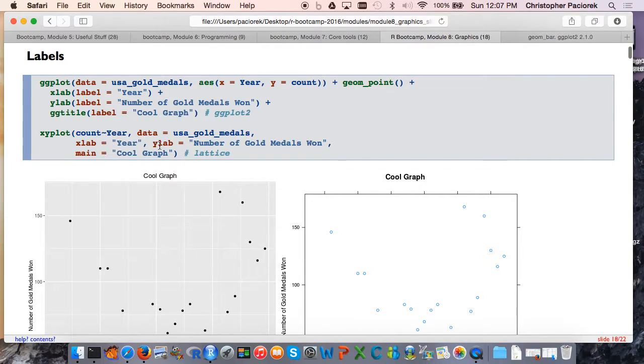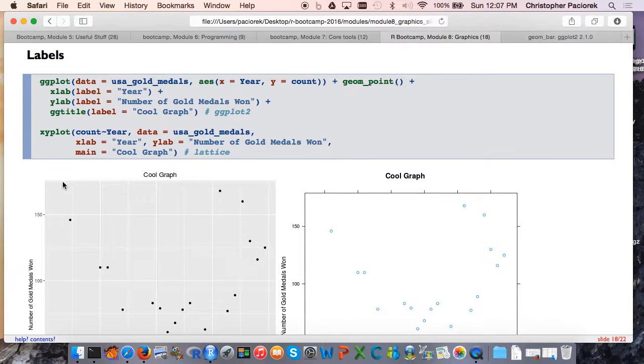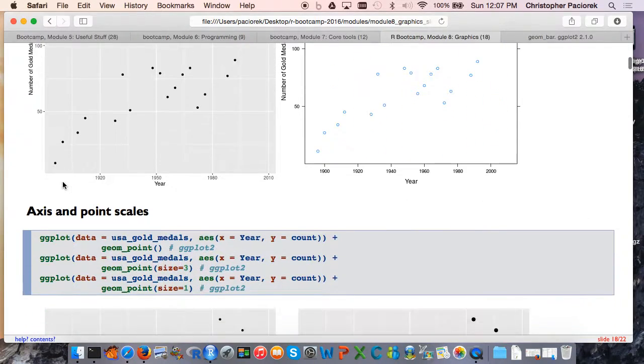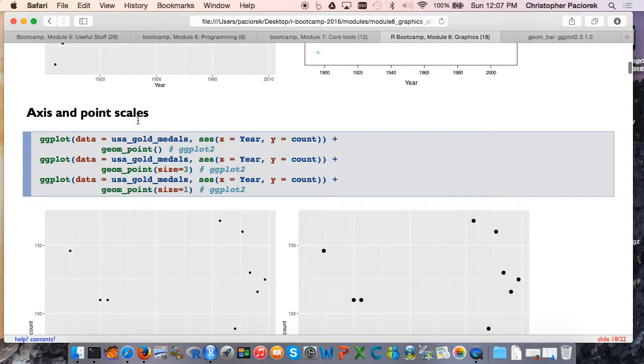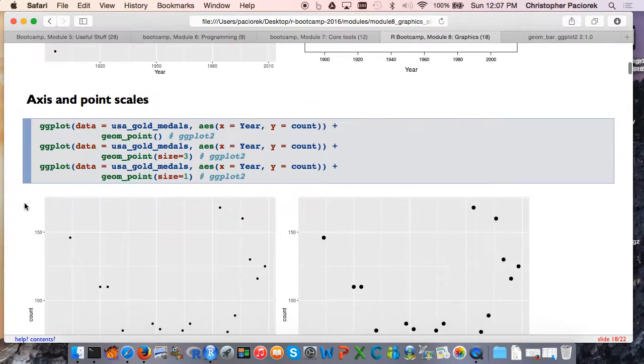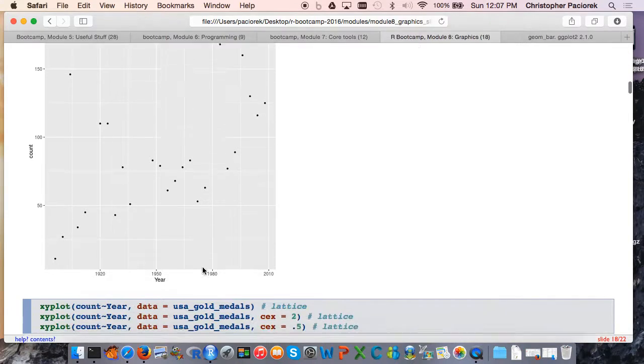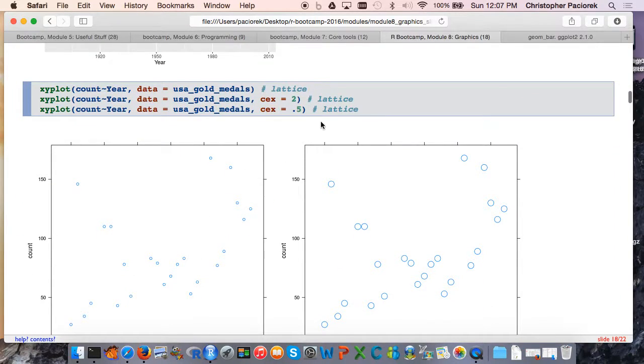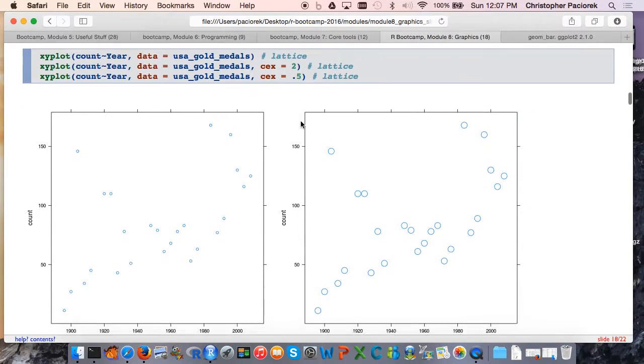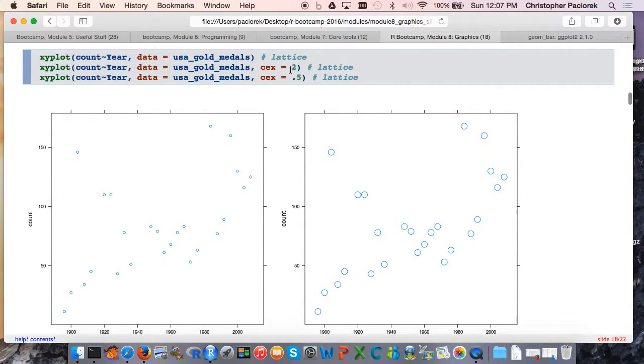In Lattice, it's the same arguments as in base plot: xlab, ylab, and main. You can change the size of your points by just calling size in geom_point. So you can make them bigger, make them smaller, and then in Lattice, it's cex, and that'll change the size. And I think everything is relative to 1 in Lattice.